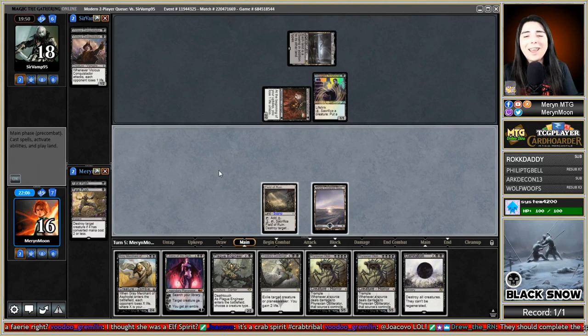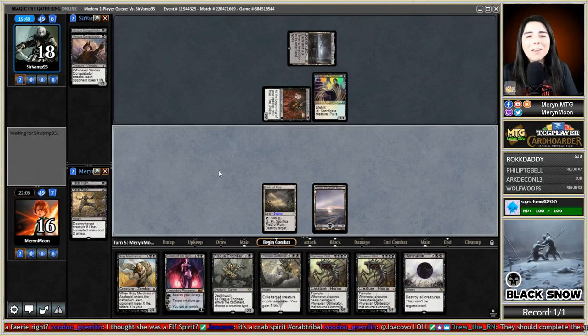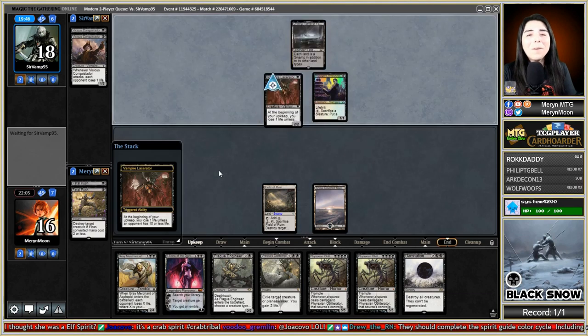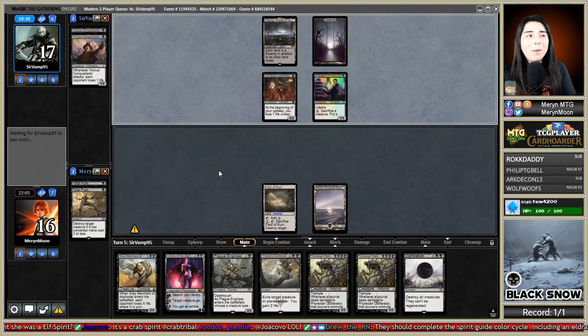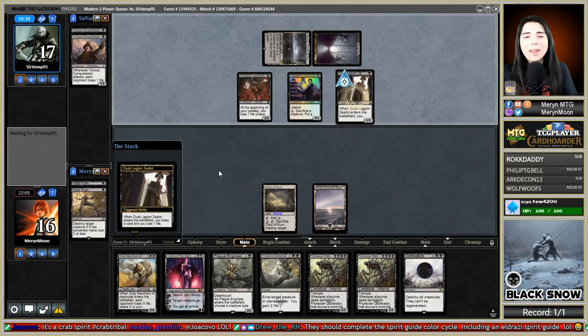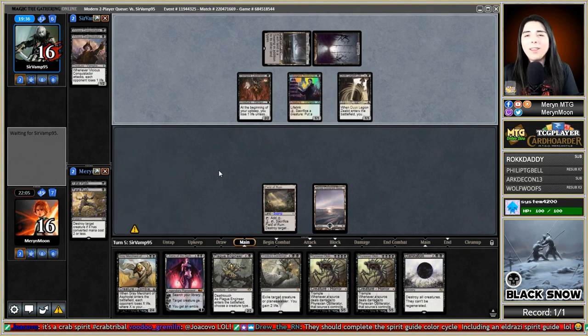Dude, where's my lands? I'm running 24 lands in here with no fetches except Field of Ruin. Like, literally, I'm supposed to be getting flooded. Including an Eldrazi Spirit Guide? Yeah, that'd be sick, dude. Like a Spawn Spirit Guide. And they got the cantrip to find their next land.